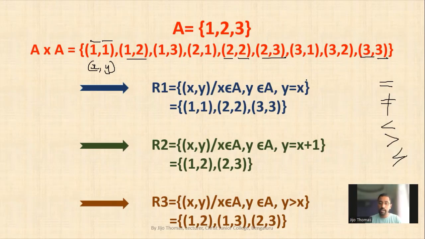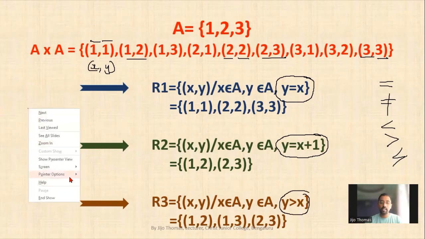So here if you see, I had used x equal to y as the relation between x and y. That is called a relation, where x and y are from the given set. Second one, y equal to x plus 1, is the condition which is satisfied. That is the relation between the two elements x and y, the x coordinate and y coordinate. x and y are related using this condition. Similarly, the third one, y is greater than x. This is basically called a relation. So my R1, R2, R3, all of them are relations, different relations.